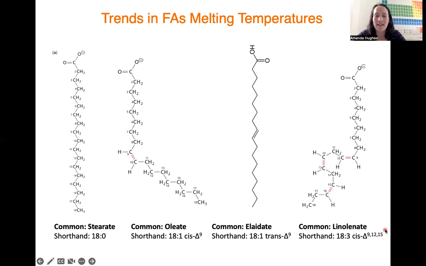And then last you have the linolenate fatty acid, and that is an 18-3. So there are 3 double bonds, and those double bonds occur between carbons 9 and 10, 12 and 13, and 15 and 16. Just to note, is this an omega-3 fatty acid? Let's see. Here's carbon 1, 2, 3. Yes. So this very last one is an example of an omega-3 fatty acid.